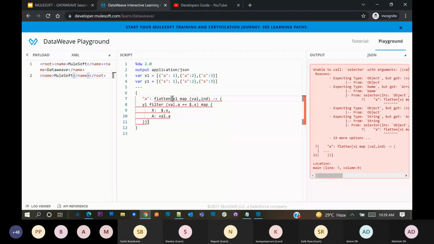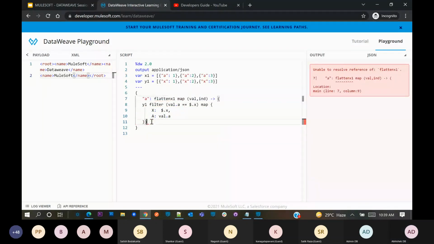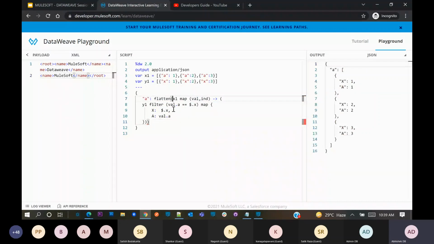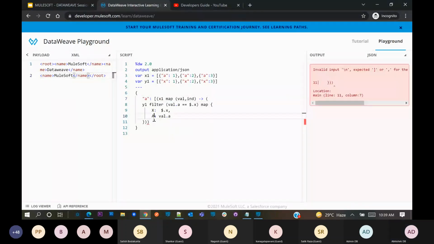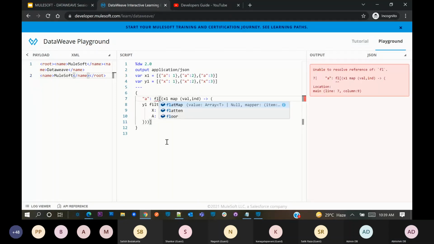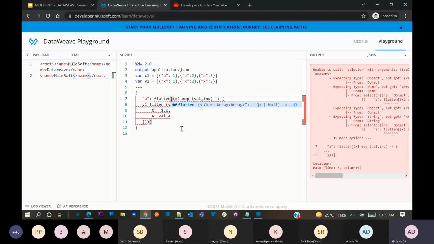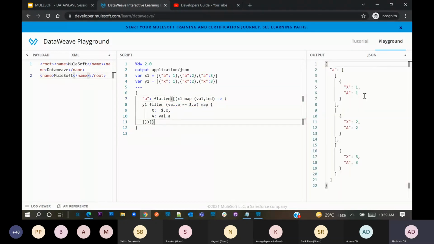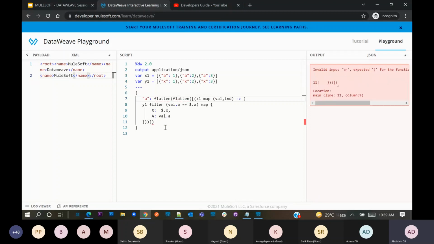Okay, so brackets are very important. Now if I put it like this, see, now this is repeated. Now if I need to use flatten, for that I need to first take it as a complete input. See, now I'm getting an object. Now again I have an array of array. So what if I do one more flatten, but here also I need to put the bracket properly.